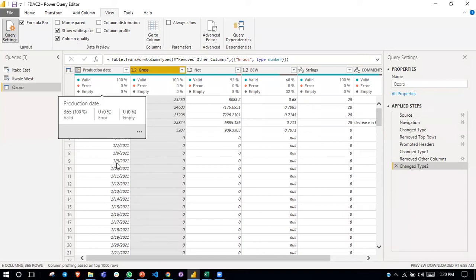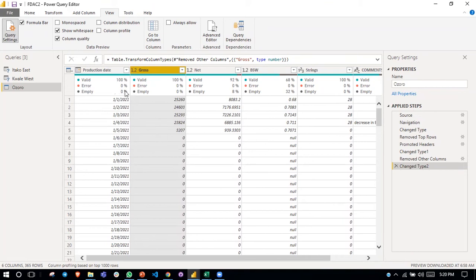If there's any part of the data that's having an error as a result of the format, let's say you have a number, but somewhere within the data there is something that is a string, or a kind of number format that is not aligning with the rest, it's going to come out as an error. And then you have empty.